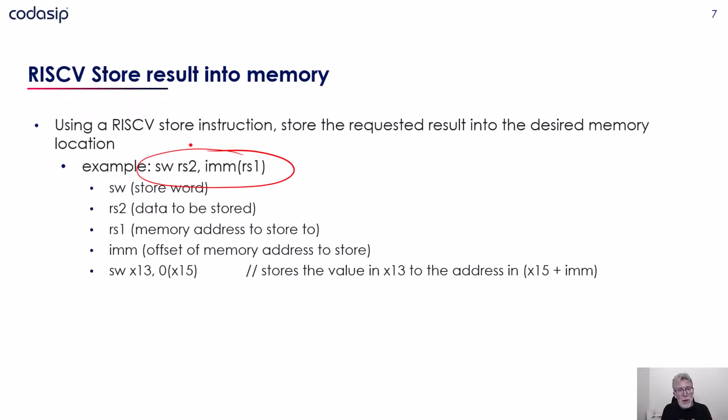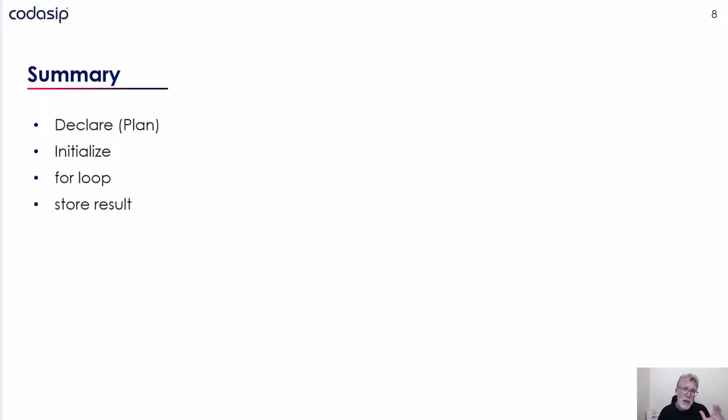So after the for loop, you're going to have, depending upon the assignment, a couple, 1 or 2 or 3 maybe results that you need to store into memory. And after you store the values into memory, you're going to want to halt the program. So basically the format is declare a plan, initialize, do the for loop, store the results. And once again, at the very end, you actually do have to add the instruction called halt so that the simulator knows to exit the simulation.